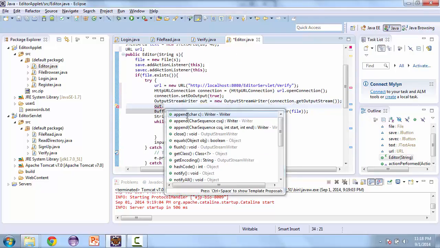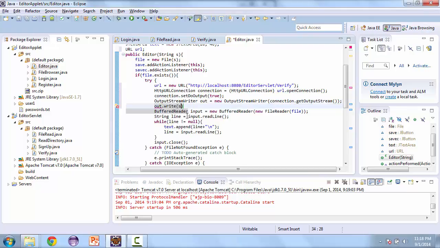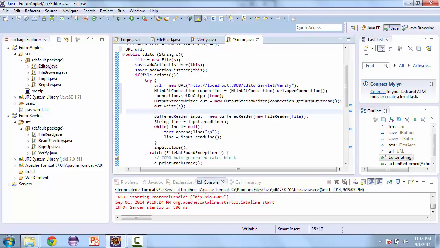And so here we'll write the string S, that's the file name, and then we'll close the output writer. And then here in our buffered reader, we just need to change it to the connection stream. So here we'll have input stream reader. And pass that the connection input stream.